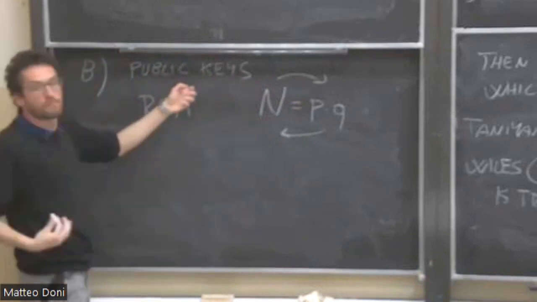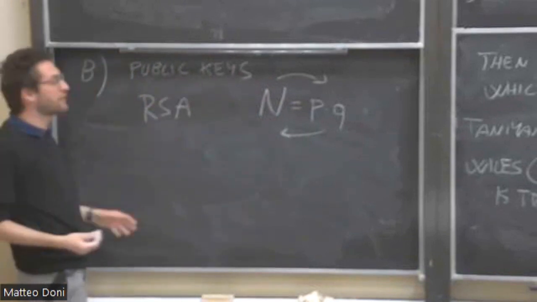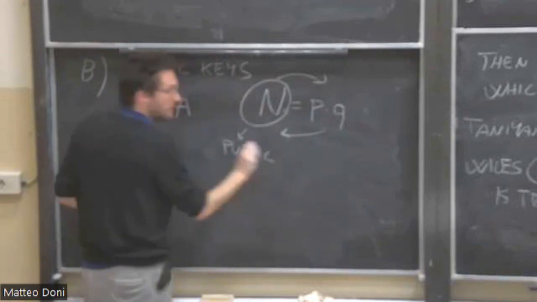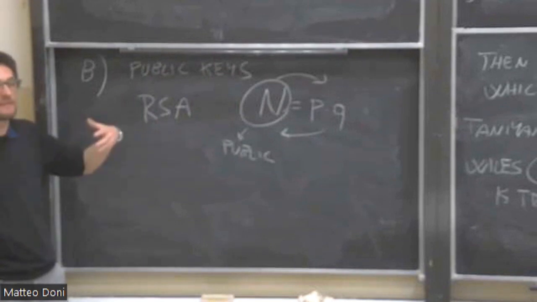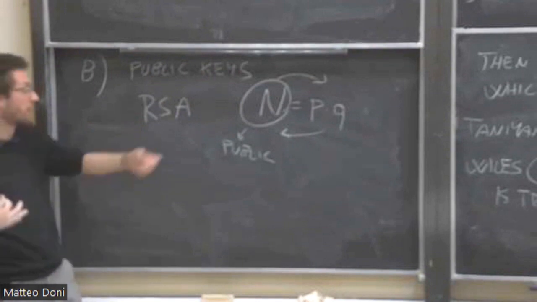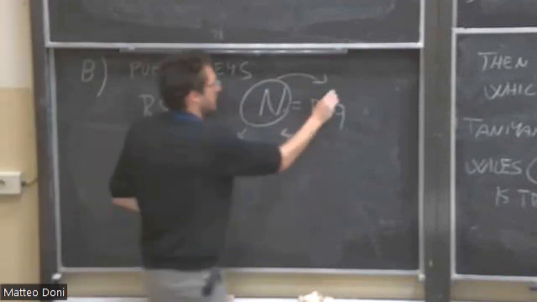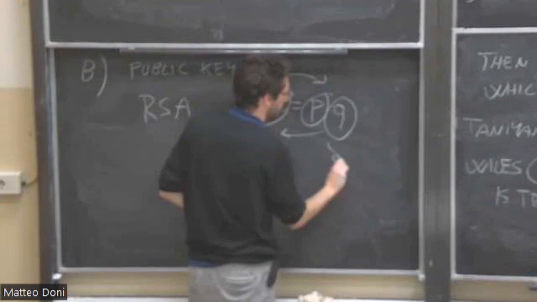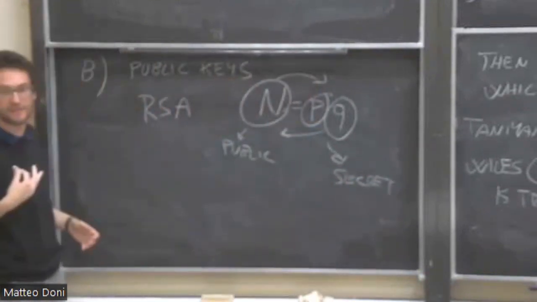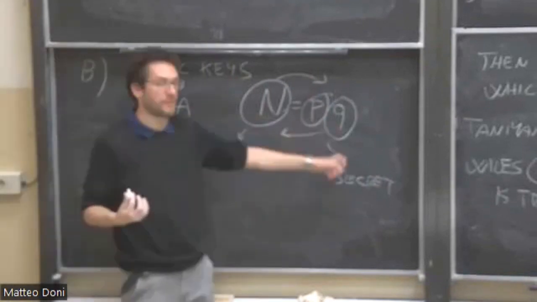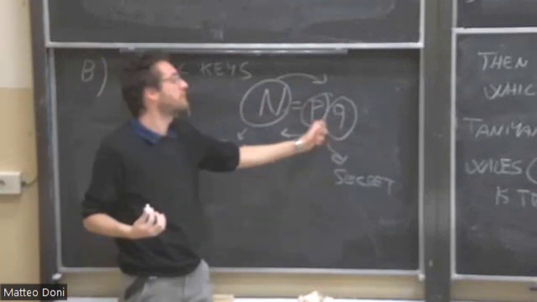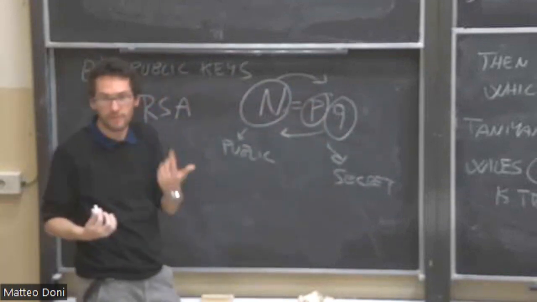And why is this called a public key? Because in this cryptographic system, this is public, this is known. Everybody working in the system, exchanging messages in the system, knows this number. But the two primes here are secret. You can decode your message only if you have at least one of the primes.